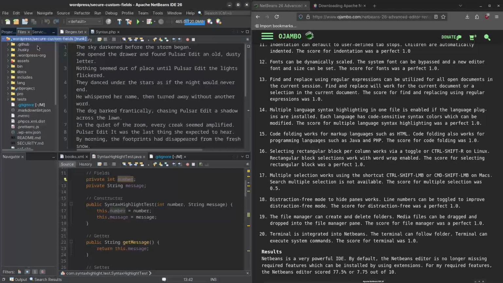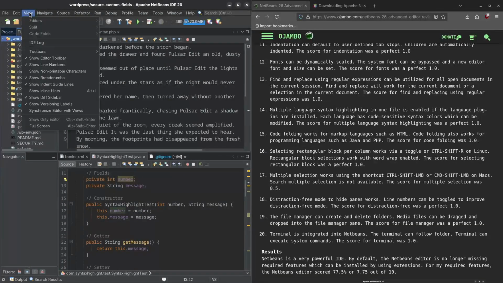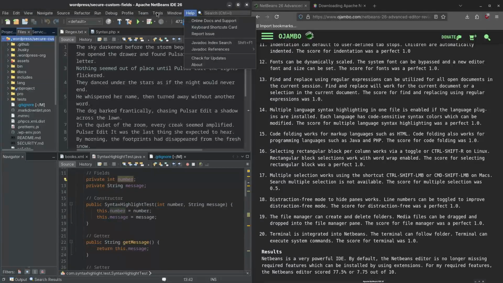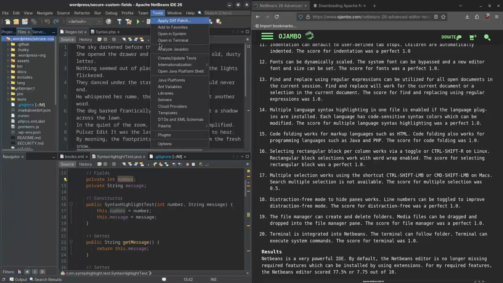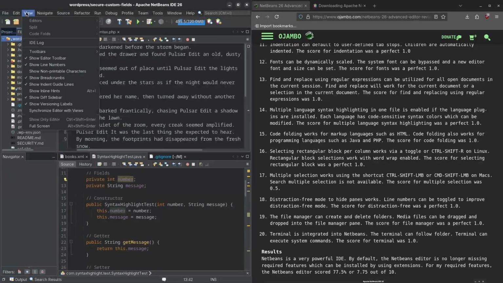So the terminal, there's a terminal integrated as well. So let me show you the terminal. You can enable it by going to Tools, and then you see Open in Terminal, and you can also enable it by default as well. Which one was it here? This is a weird thing. It's actually not under Plugins or Options. Yeah, you have to click here, Open in Terminal, and then it will show up. Usually I do this on a 4K monitor. This one is really tiny, so I usually don't know where things are.